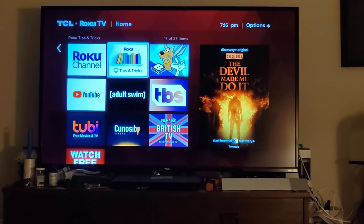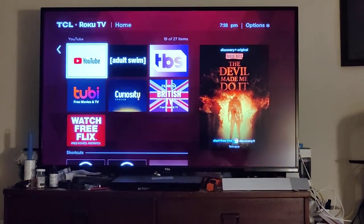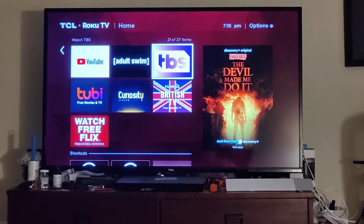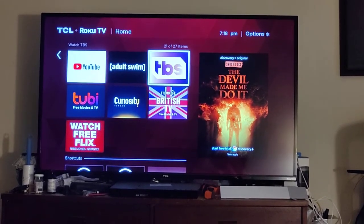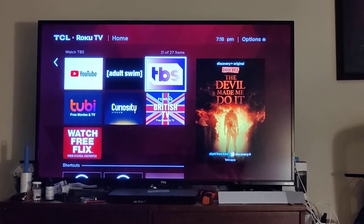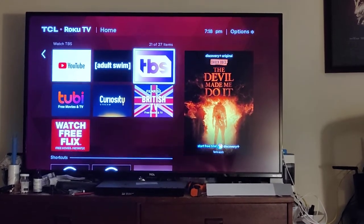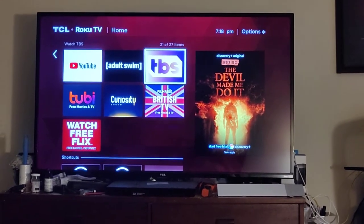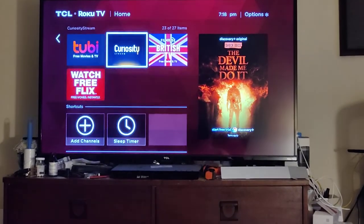So if you're like me and you have a Roku TV, and that nice white box that lets you know what you have selected disappears on you, just try unplugging it and plugging it back in, because turning it on and off doesn't help. You just need to unplug it and wait a good minute or two, then plug it back in. It takes a little longer to boot up, but once it does, the selector box is back.